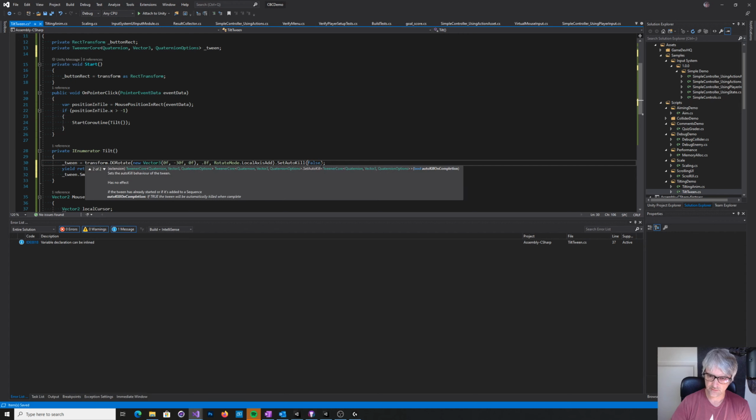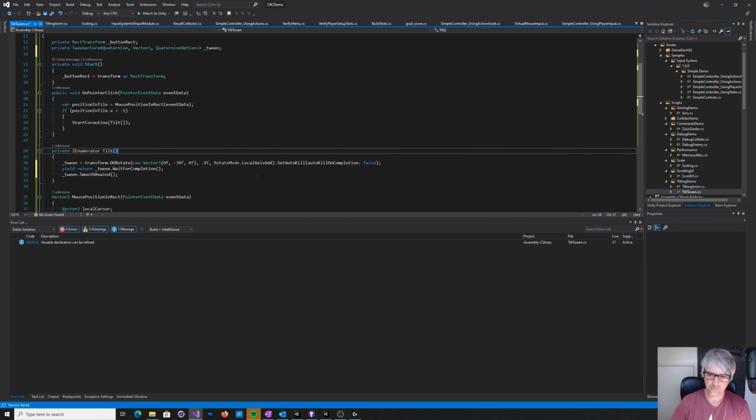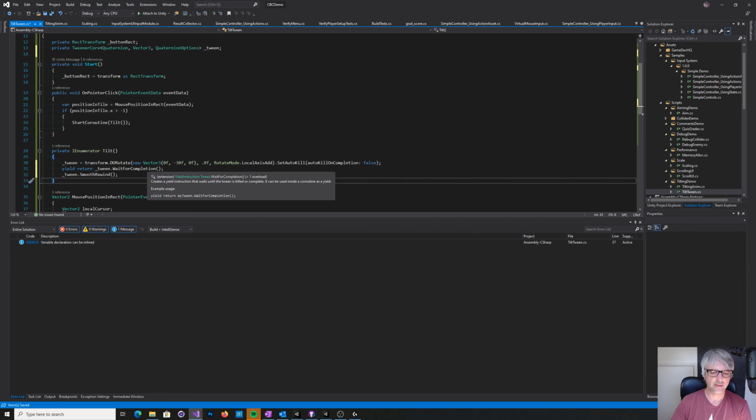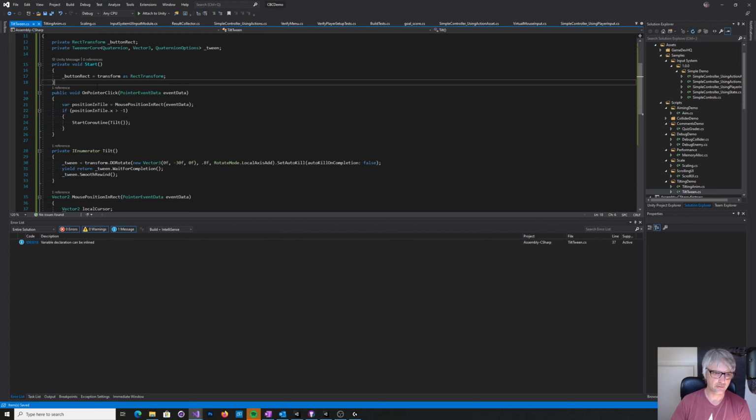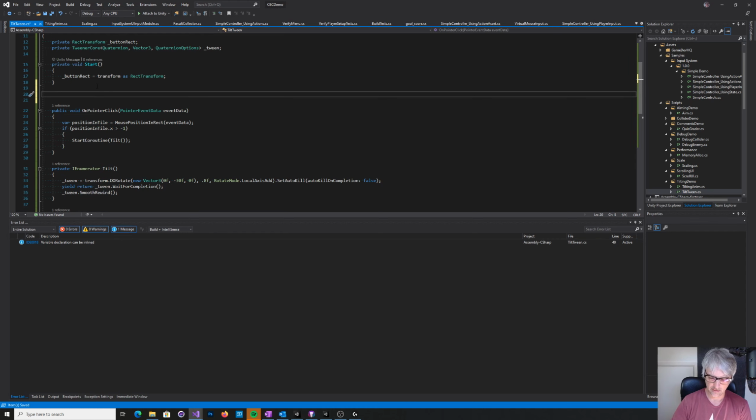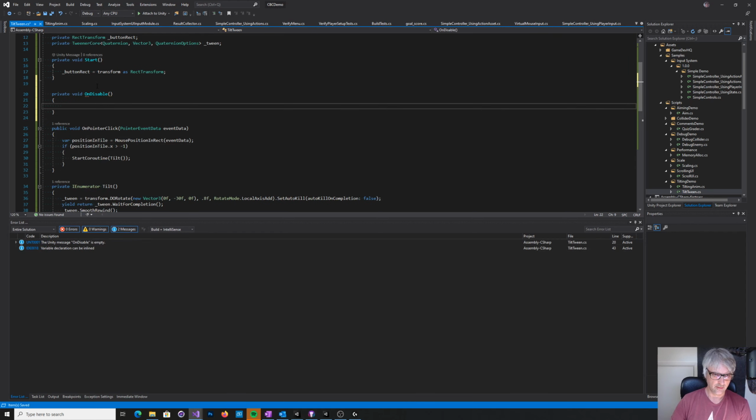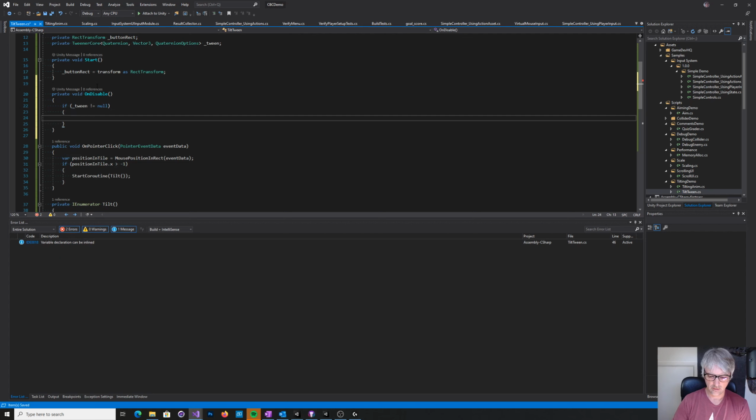And let's just say what the false means. Let's put that in there, auto kill on completion. So auto kill on completion is false. So when it completes, we're not going to kill it off. We're going to store it and keep reusing it. So we're not that interested in the kill. And strictly speaking, we could do something like on disable, if tween doesn't equal null, then tween dot kill.